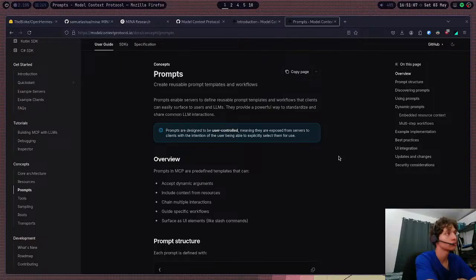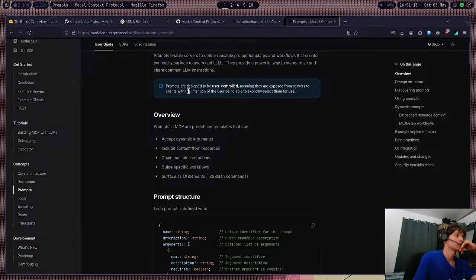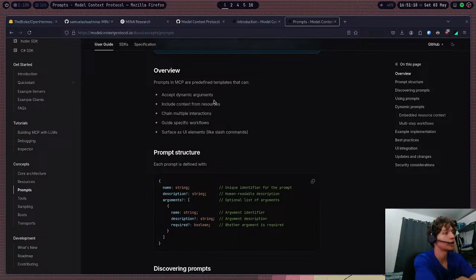Prompts in MCP are predefined templates that can accept dynamic arguments, include context from resources, chain multiple interactions, guide specific workflows, and surface as UI elements like slash commands.